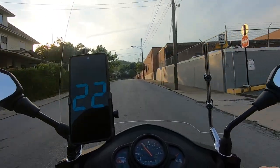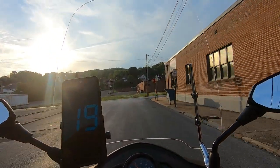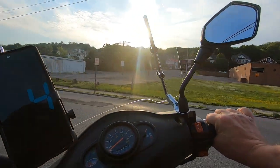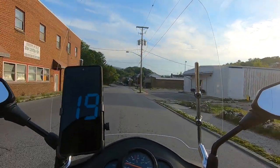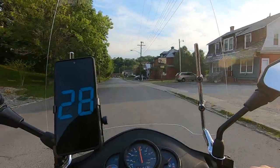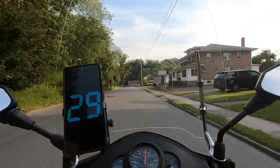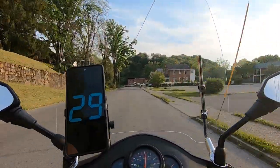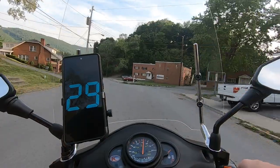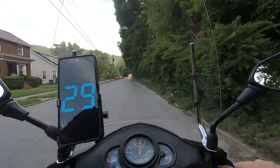But it's picking up speed. On a flat, it does it a lot quicker. Yeah, it ain't gonna snap your neck, but it'll get you there, and it's fun to ride. I'm hoping that a roller boss will get me up to 35, where this thing should have been to start with. Yes, by law in most places it can't go over 35, but this thing's keeping it below 30.